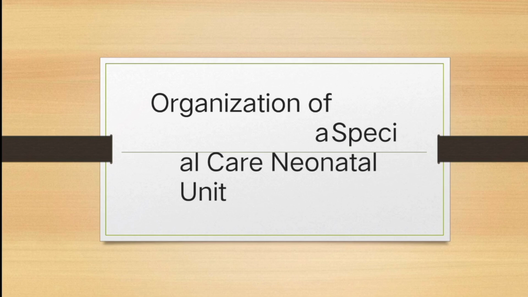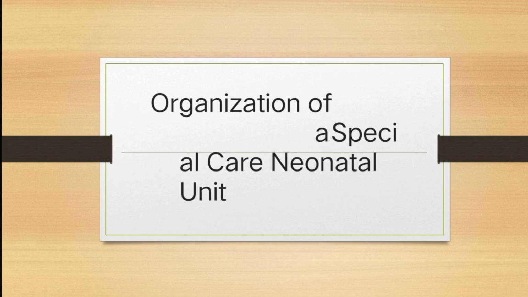We are going to see in detail what the levels of care are, that is, what level 1 care means, level 2 care, level 3 care. We will also see how the neonatal intensive care unit, that is the special care neonatal unit, should be located, how the proximity should be, how the physical structure of that particular SCNU should be, and how the acoustic features, radiant warmer unit, incubator unit, and for each and every bed cubicle of a newborn, how much space should be there, how the noise control should be, how the sterilization should be. That depends upon the level of care.